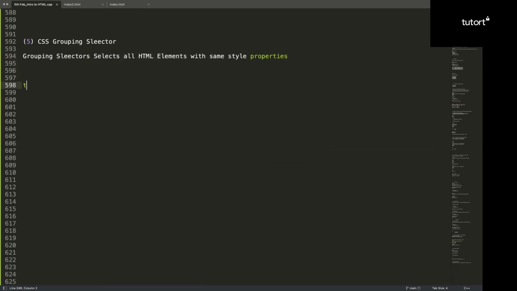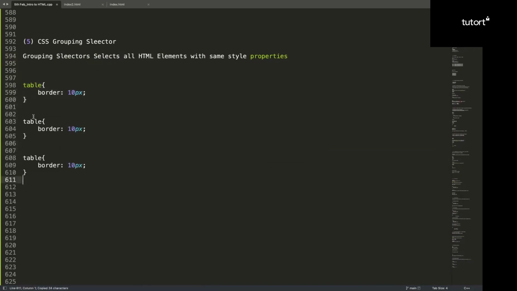What does that mean? Let's say I have a table as a selector and I define my border to be 10 pixels. I define my table heading with a border of 10 pixels. I define my table data with a border of 10 pixels.